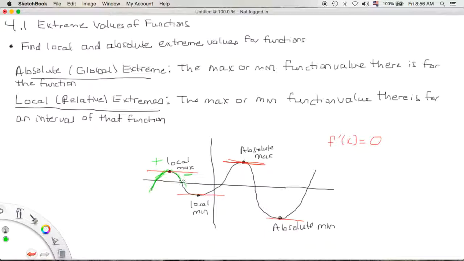And then for a minimum, we've got all these negative slopes, and then what happens? They switch to positive slopes. So for a minimum, we'll have negative derivatives, and then at the minimum it's 0, and then positive derivatives around it. So we're going to use that information to be able to find the maximums and minimums.